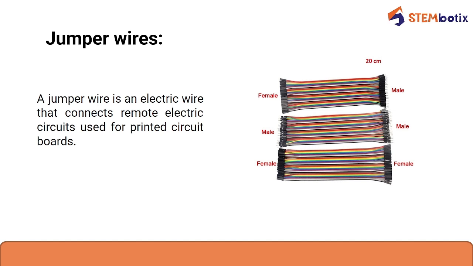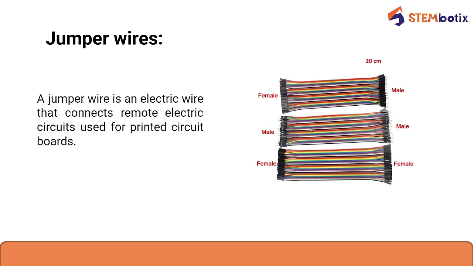Now our next component is the jumper wire. These are nothing but small cables. These are the small wires which you use in your circuit experiments or prototyping, where you are going to test your circuit or prototype any model, or just learn any circuit connection. So these are the jumper wires, and they have three different types. First one is female to male, then male to male, then female to female.